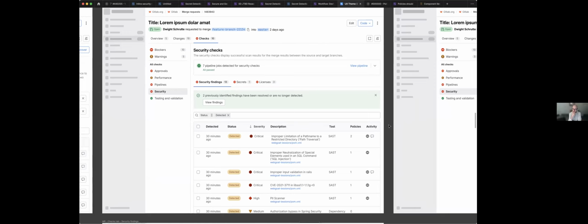3 of them are true positive. I want the MR author to remediate them. And 1 of them is a true positive, but it doesn't actually meet the criteria of needing to block the merge request. So I'm going to open up an issue for that and just run the remediation on that in parallel. I'm thinking, how do I tell the MR author, no, I'm not just going to blanket approve an exception across. I'll do that for these 3, but these other ones you have to remediate.